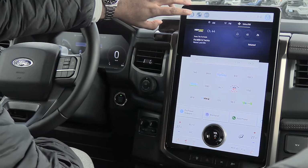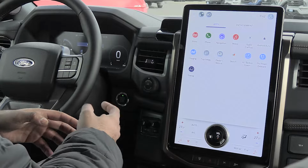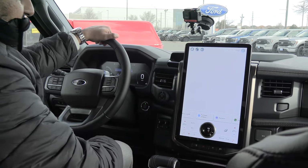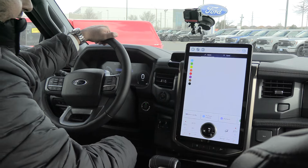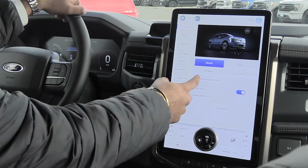And if we jump into the screen here, you can see different apps that are already in the truck. So you can also hook up your phone with the FordPass Connect, which also doubles as a key, and then you have more controls over just your phone device, which is really nice. We have some entertainment stuff like Sketch, so you could draw, play tic-tac-toe, whatever the case might be while you're charging. And then down here you have all of your settings, including your drive modes as we talked about. And then we have the controls for one pedal driving, which I'm going to go over on the drive.